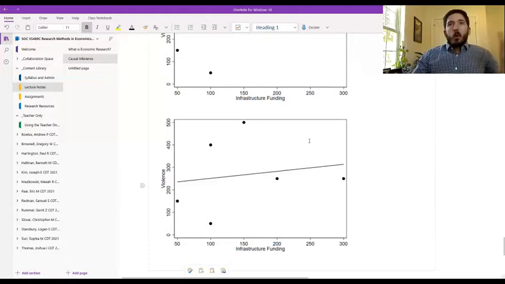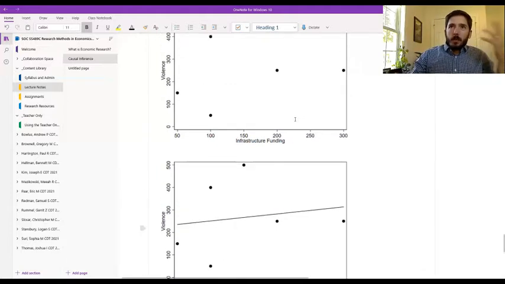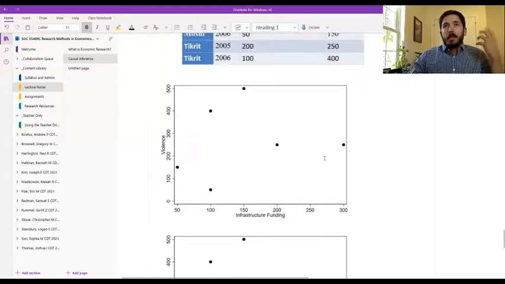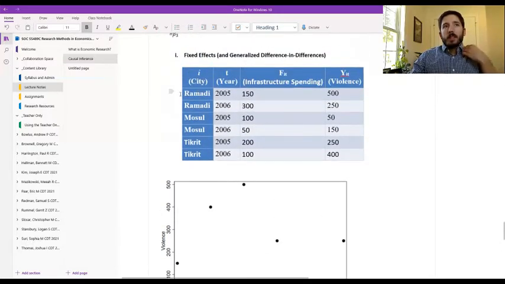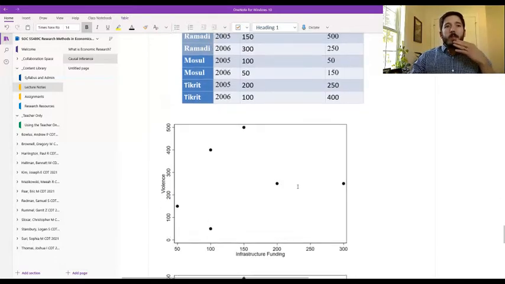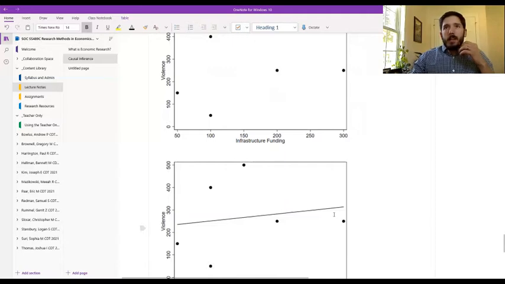Now, importantly, as you might be thinking about, what is that estimate missing? Well, it's not including anything about the fact that we're observing the same city at multiple points in time. So when we draw this line, if you're thinking about what's the counterfactual that we're constructing here, what are we using as our comparison, right? Because we can't actually see behind that door that we don't get to see, right?